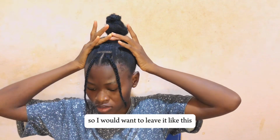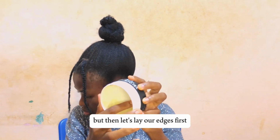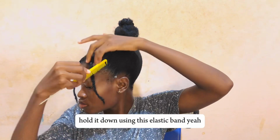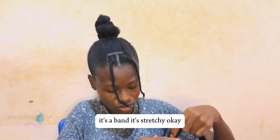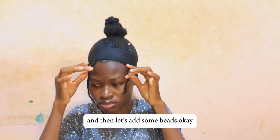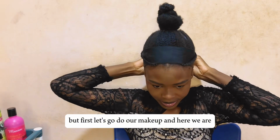So I would want to leave it like this, and then let's lay our edges first. Hold it down using this elastic band. Yeah, it's a band, it's stretchy, okay? And then let's add some beads, okay? But first, let's go do our makeup.